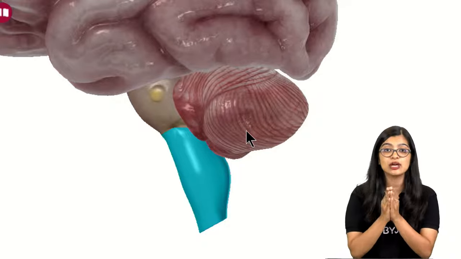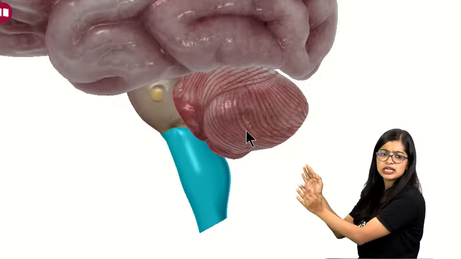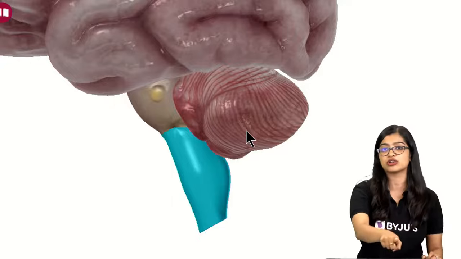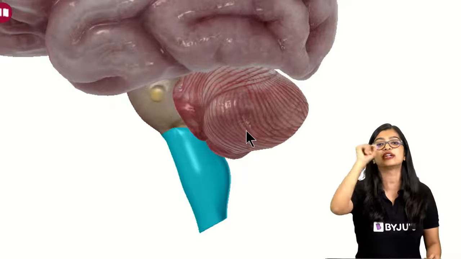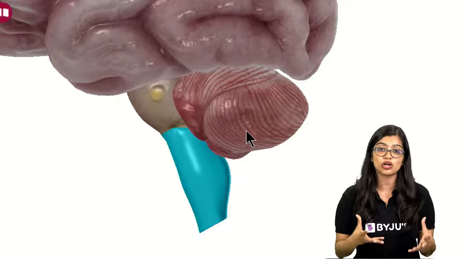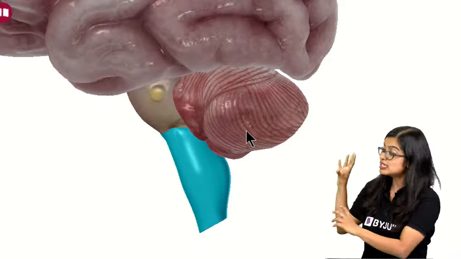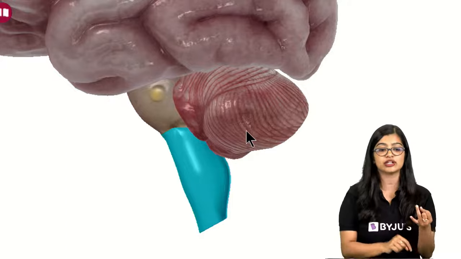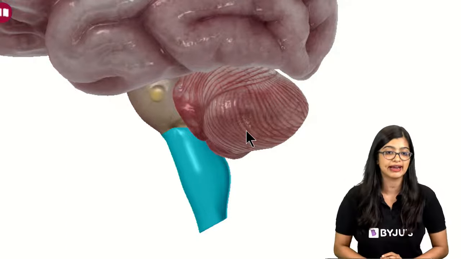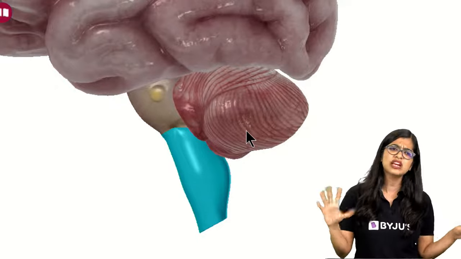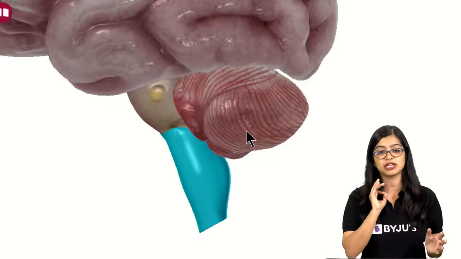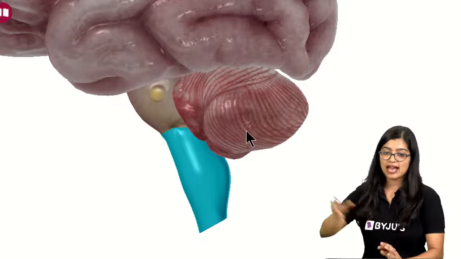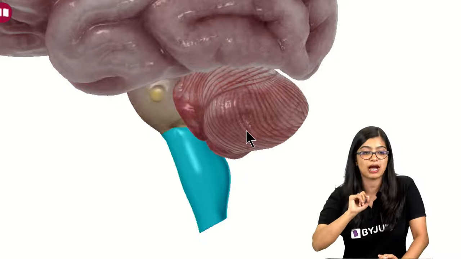And this is very, very important to our body, because this small part that you see in our brain is responsible for regulating so many important involuntary functions. Involuntary actions are those actions that you cannot control, right? It cannot be controlled by you, but rather it will be regulated by the brain, specifically your medulla oblongata. And we see that it regulates heartbeat. Very good, Yash. It regulates swallowing, movement through the alimentary canal. These are all some of the involuntary functions that we don't think about, but we see that it helps in controlling them. I am explaining the functions of the medulla oblongata. And we see that this right here will extend down to form the spinal cord, all right?